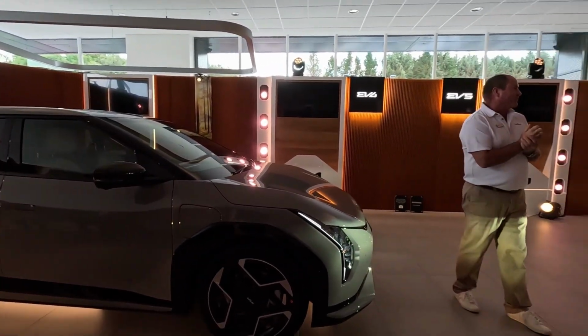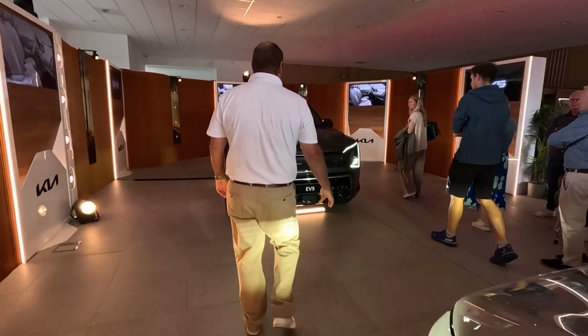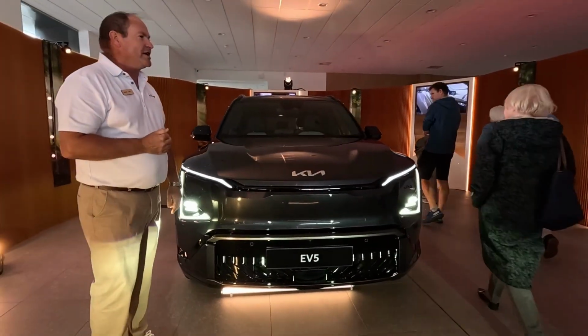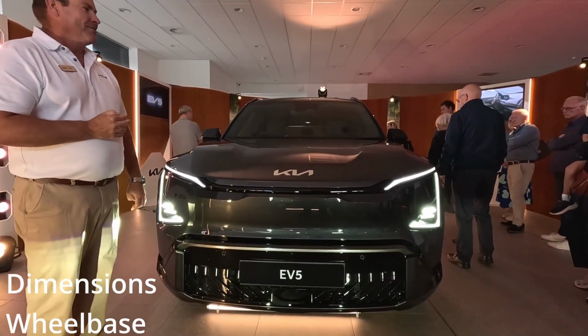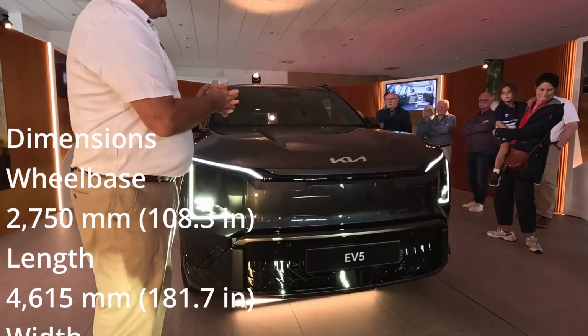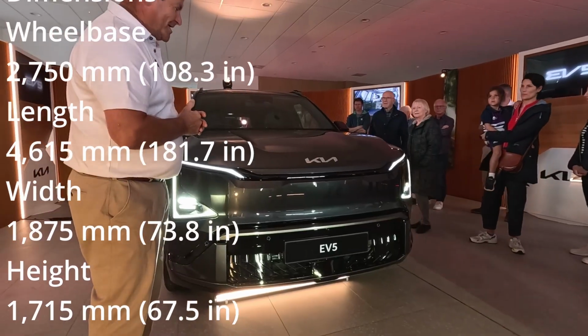I trust it was worth the wait and all what you were expecting. This is due out to hopefully replace our best-selling SUV of today, which is the Sportage, sir. Thank you for that. Right, folks, you're all running to the back. You won't see anything, I'm going to stop at the front. I know you're all interested in the boot. That's an SUV size. Good.